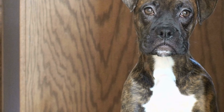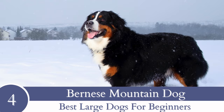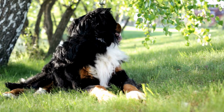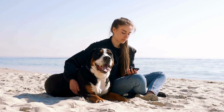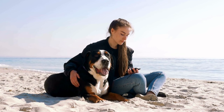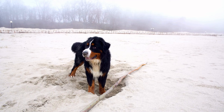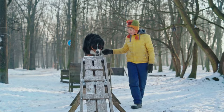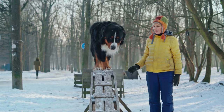Number 4, Bernese Mountain Dog. Has an appearance akin to a fluffy cinnamon roll, and actually is a cinnamon roll. The Bernese Mountain Dog makes this list because it doesn't behave like a large dog breed. It has practically no temper, no energy for running, and has a happy but quiet nature. What's their secret? They're always just very content. Though they enjoy being outside, they're gentle giants, happy to simply hang out. The only high-maintenance part of owning a Bernese Mountain Dog is the frequent brushing they require for their thick, luxurious coats.